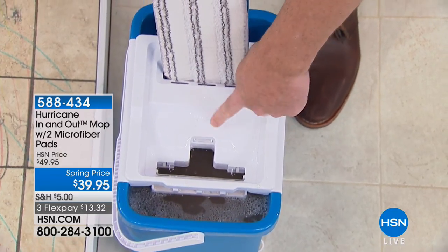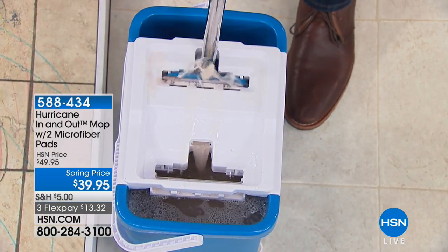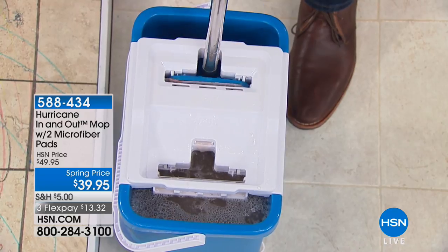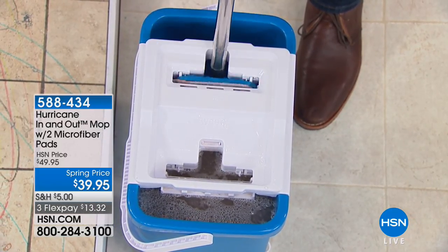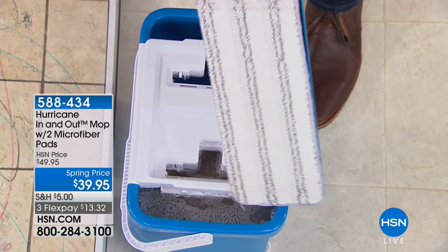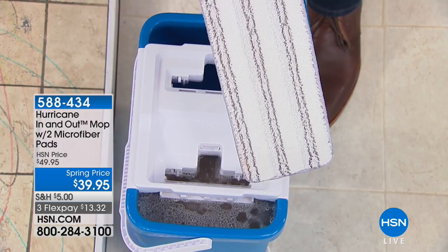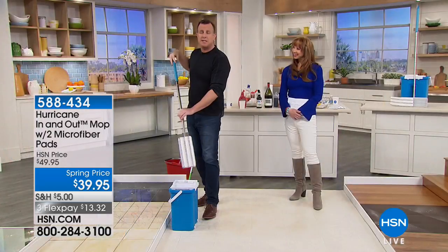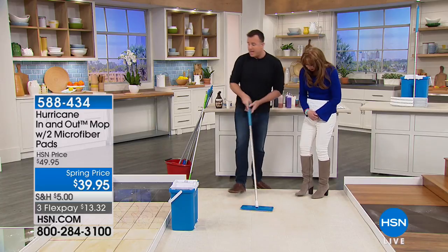Now watch this. It's got waterfall technology right here. Watch this, because when I push down on this, it actually... Oh, you can actually hear it drying off. Yeah, it squeezes out all the rest of the dirt. Now, you've just seen me do that. Look at that. You're always mopping your floor with a clean pad. And to me, that makes great, great sense. Your hands never touch that dirty, disgusting mop water. Your hands never touch that dirty, disgusting mop head.